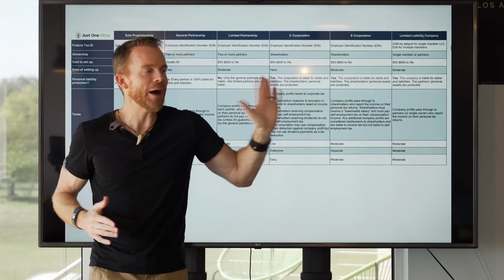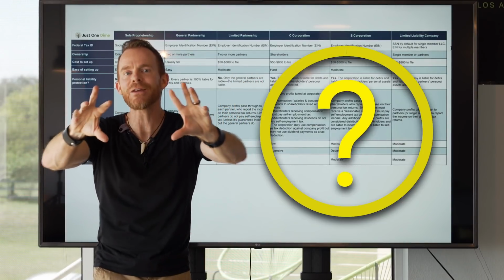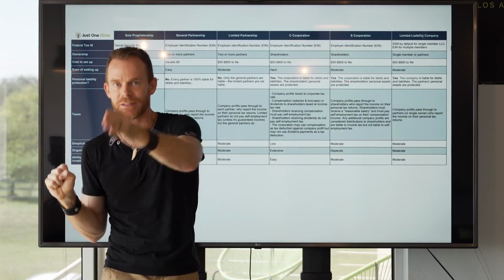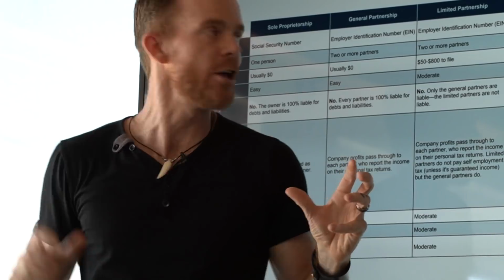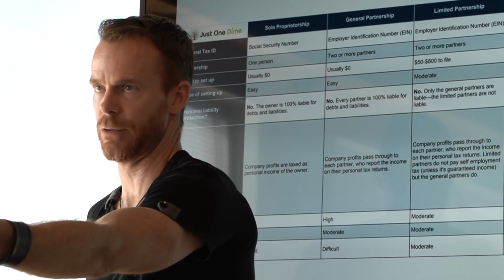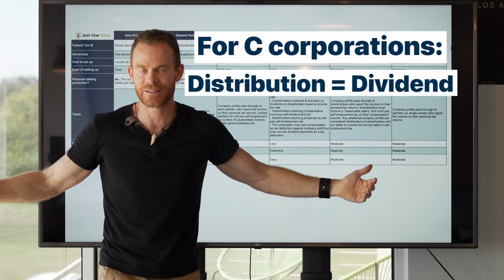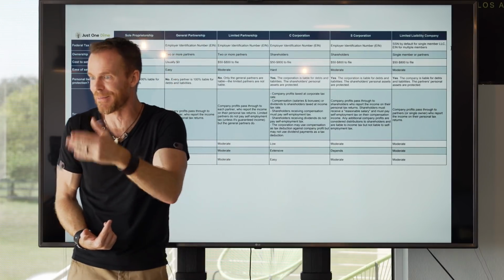You will pay it. If Bobby McGee's here and Lucy Pickleberry's here, the question is, do they receive their payments from the C corporation as compensation? In other words, salaries and bonuses? Or do they receive their money as what is called a dividend? Remember we talked about an S corporation, if you take out money, what is it called? A distribution. If you're a C corporation, as a general rule, it is called a dividend. It's not compensation, it's a dividend. It's still money in your bank account, it's still cash. There's nothing special about the dollar.